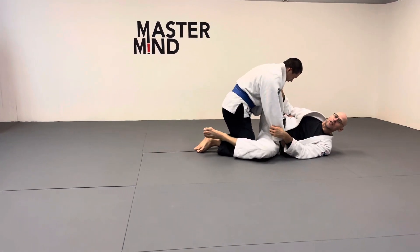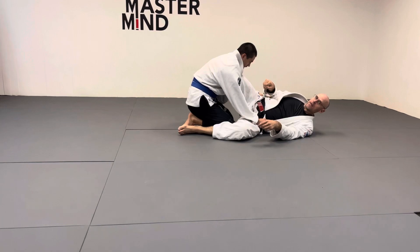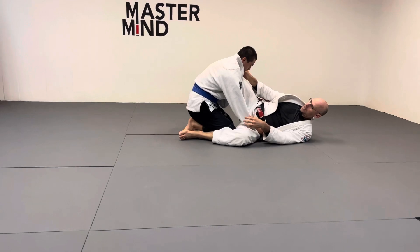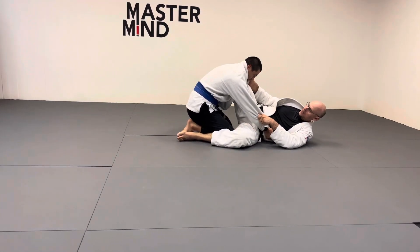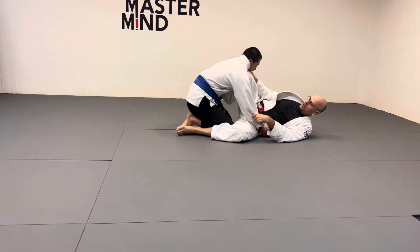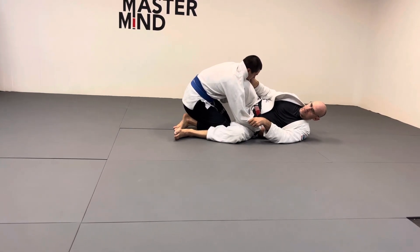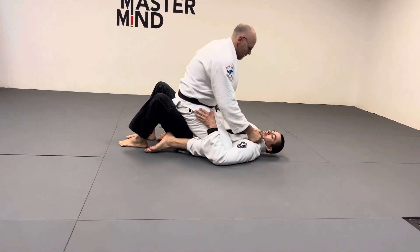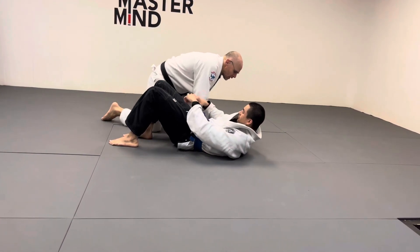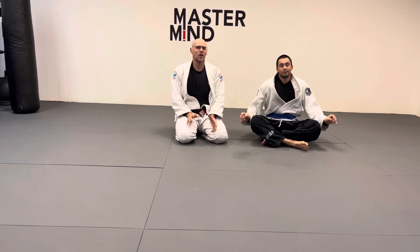This is everything. In my kids class when I show this I'll take a 50 or 60 pound kid, have them get in this position, and me at 260 I'll get there with my arms behind my head, drop all my weight, and I don't crush the kid — that's how structural this is. It's good to reinforce this grip and come up here. This other position is going to get you smashed and passed and in trouble. Come up here and when you're ready just start extending it — you can see his weight starting to tip — and then, hence the name, scissor. I don't like to get leg locked off of it so I try to control the arms a little more than the head, but that's preference.